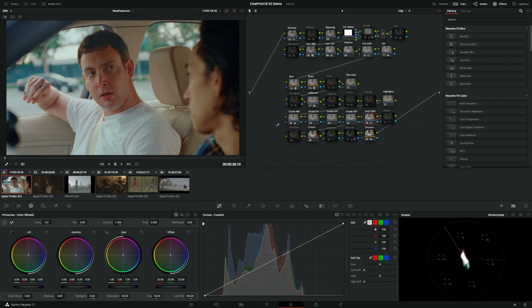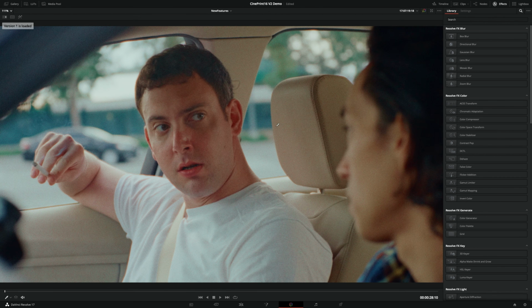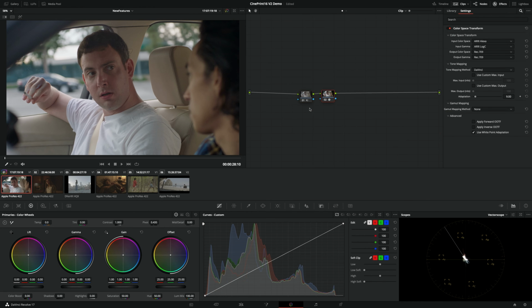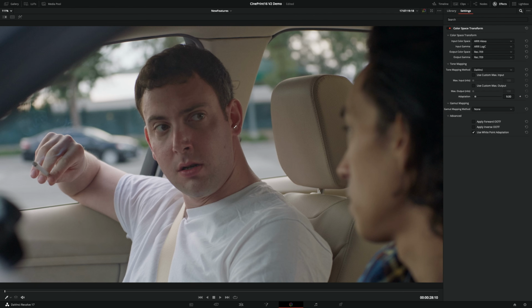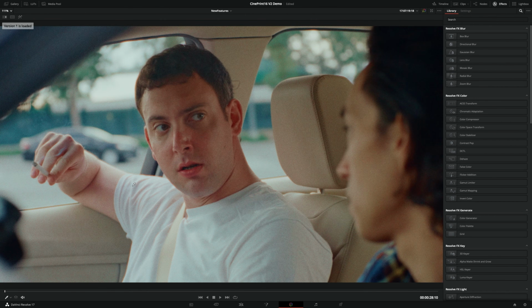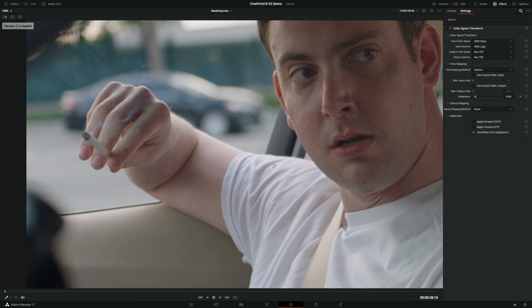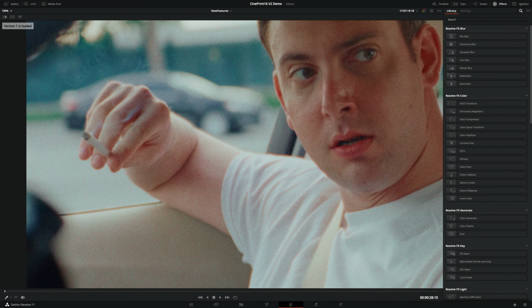Let's compare this to our Rec 709 image, which is just a CST. We've got denoising and CST going from Log C to 709. So if we compare here, you can see a lot of the main characteristics of the emulation, like the halation happening here in the upper stops of the dynamic range.